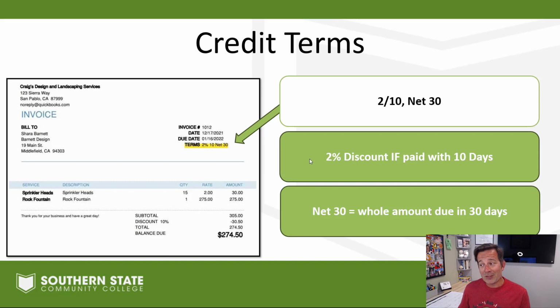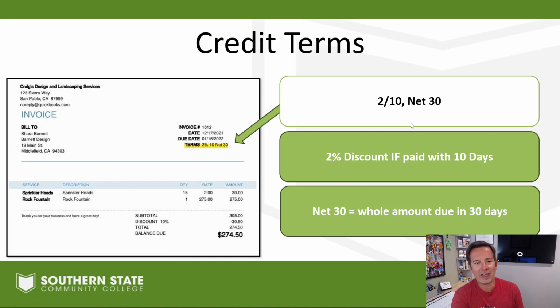If you don't pay until beyond day 30, then you risk somebody maybe coming out and hitting you in the knee with a crowbar because you haven't paid your bill and they're going to come collect. Hopefully nothing that graphic, but you're late, right? So 2/10, net 30. 2% discount if paid within 10 days. You have to pay within 30. Why in the world would someone give an early payment discount? Think about it. Why would a company do that?